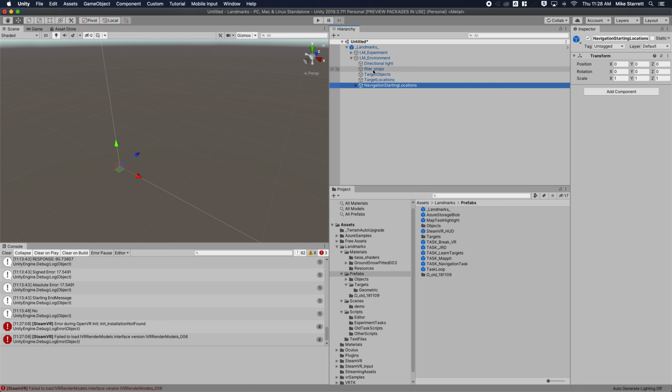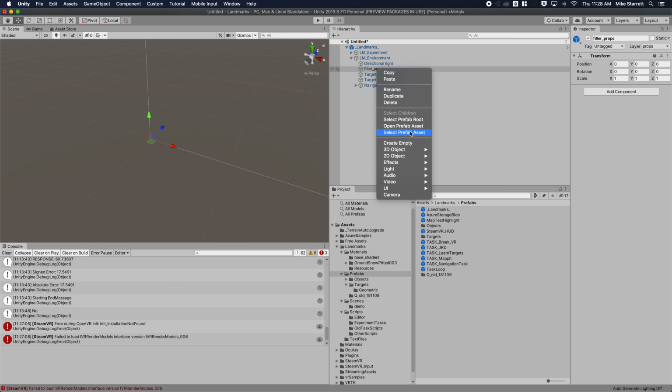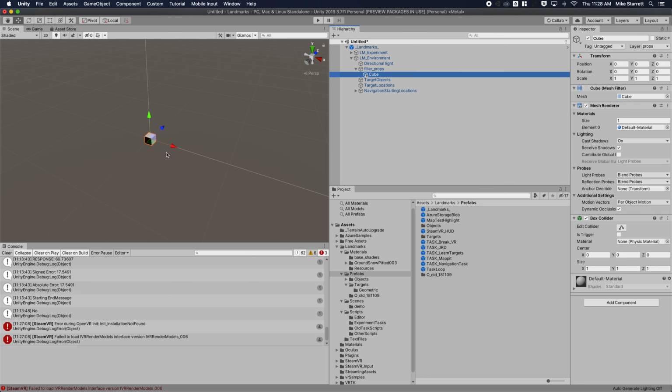So let's go ahead and get started with some filler props here, which is essentially just building the environment. So you can create these objects anywhere or import them from anywhere. Just make sure that they go into filler props to keep things organized. So let's go ahead and right click on filler props and say create a 3D object, and let's create a cube here. Note that this is all just basic Unity stuff. This is not even actually landmark specific. Where we put it in this scene is landmark specific, but right now we're just creating a cube using the Unity editor. And let's make that actually into some floor here.